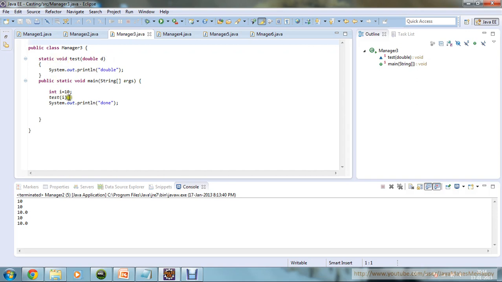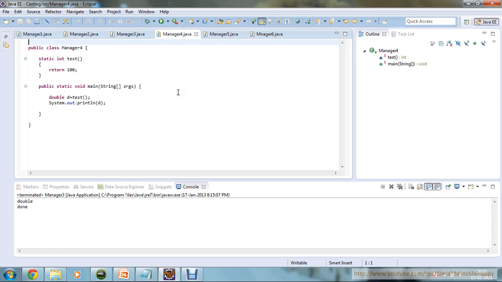It will catch the variable as double D. So here also I'm automatically upcasting my integer type of variable into double, so it will automatically catch the double D and print "double", then "done" will be printed. If you run this program, we will get an output like "double" and then "done". So pretty simple, and this is the statement where we are automatically upcasting my integer variable into double type.